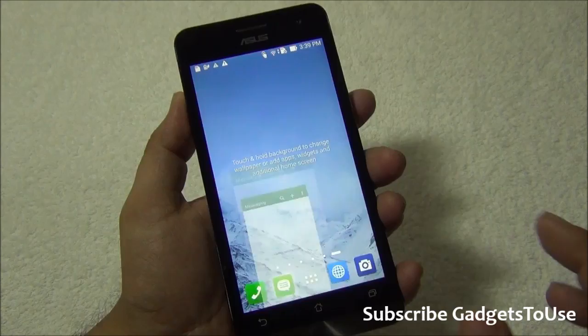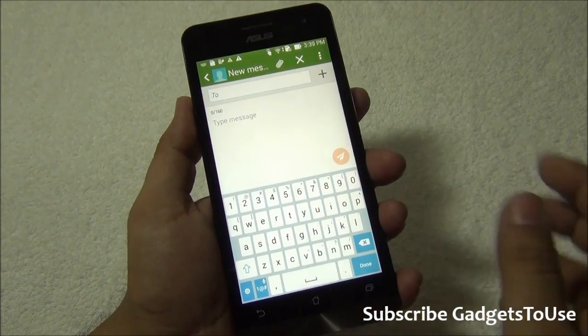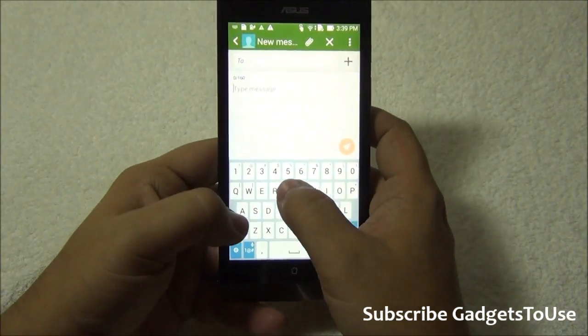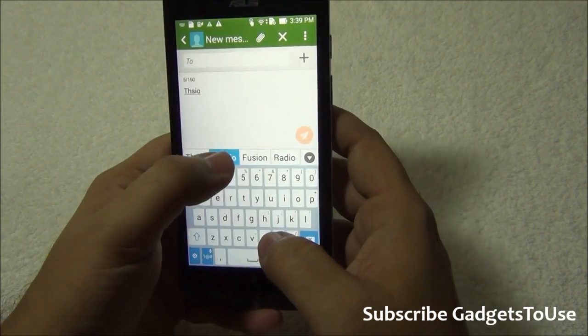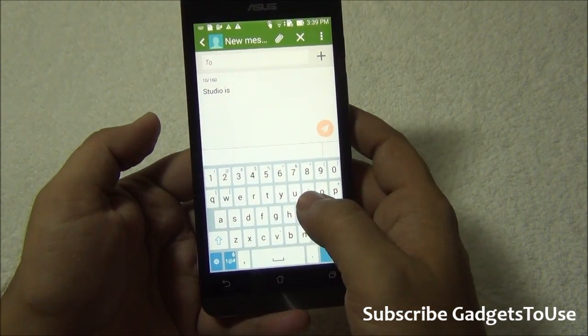Apart from this, if we take a look over the messaging application, the messaging application is again not stock Android. It is a custom messaging application. In case you would like to type something on this device, typing is not at all a problem. The keyboard keys are pretty big in size. It does give you these suggestions as well on the top, which is definitely going to make typing easier and fun. So which is definitely going to help you.